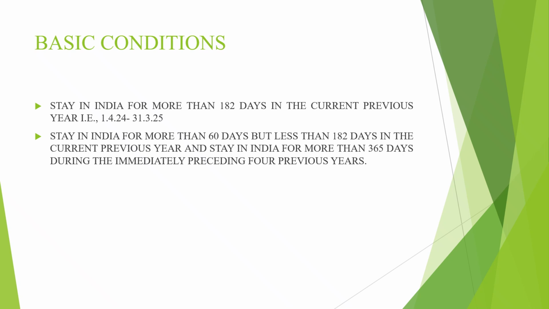Now, to be a resident, an individual must satisfy any one of the basic conditions. If any one of the basic conditions is satisfied, then we call him a resident. And now we need to check with the additional conditions to know whether he is an ordinary resident or not an ordinary resident.